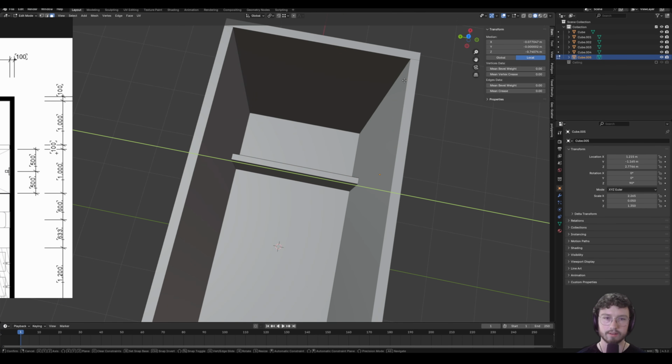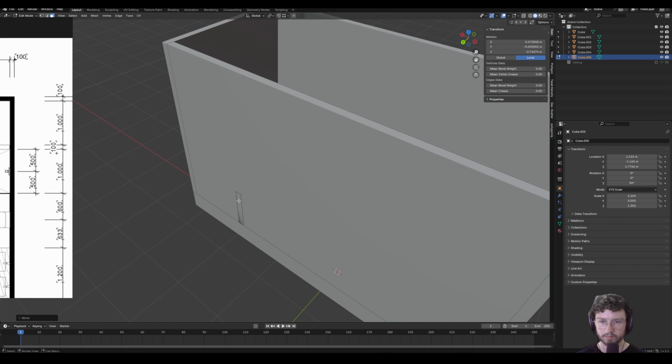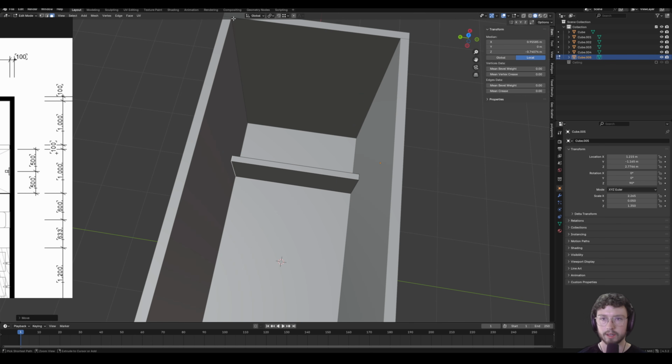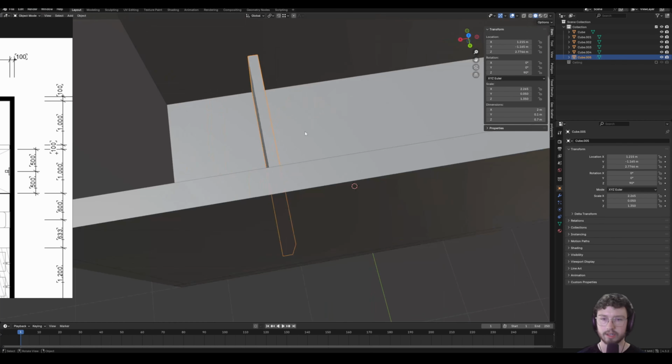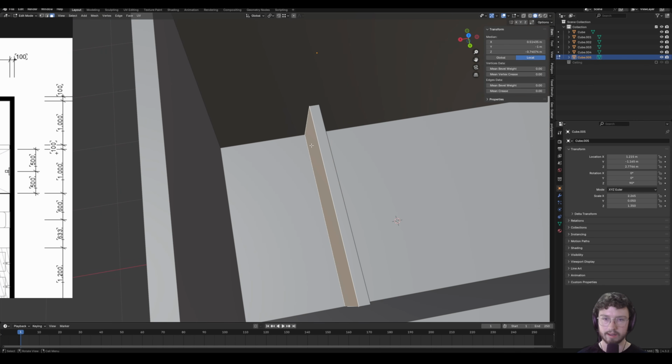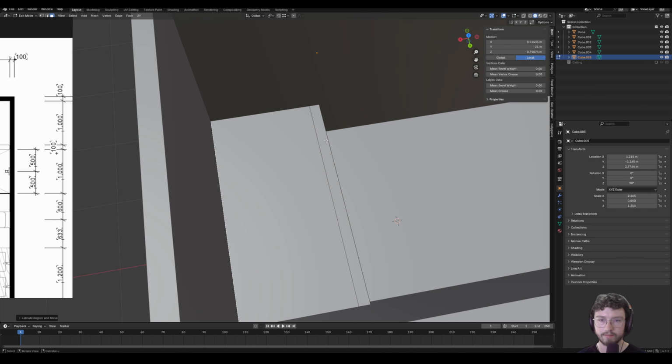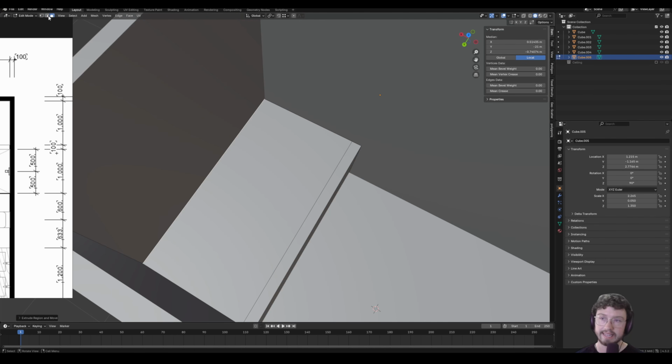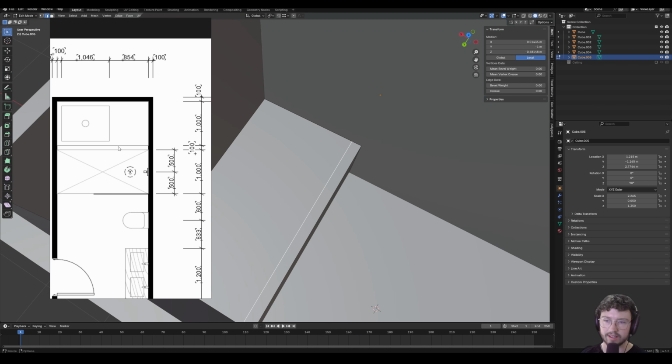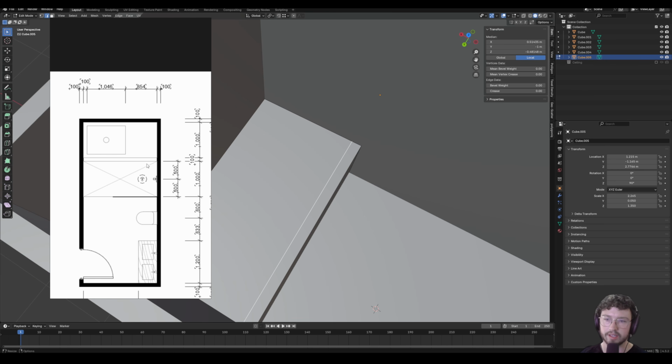So I'm just going to scale this in. Cool, so that's the bath structure here. I'm tabbing into this, and I'm going to extrude this out so that we have this line here that is the size of this section here.